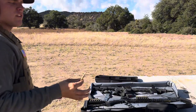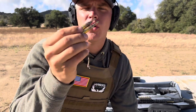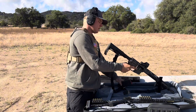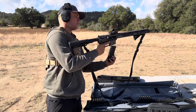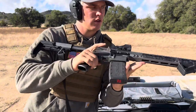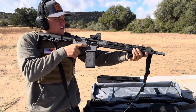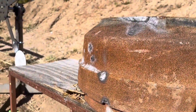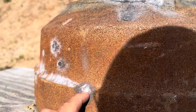We've shot everything except the .223 green tip. These things either always go through or always take a chunk of steel out — I'd be shocked if they don't take a chunk out. This is like my favorite AR, I have some other ones, but anyway. Let's have a look. It definitely took a chunk of steel out — that was the first shot and that was the second shot.